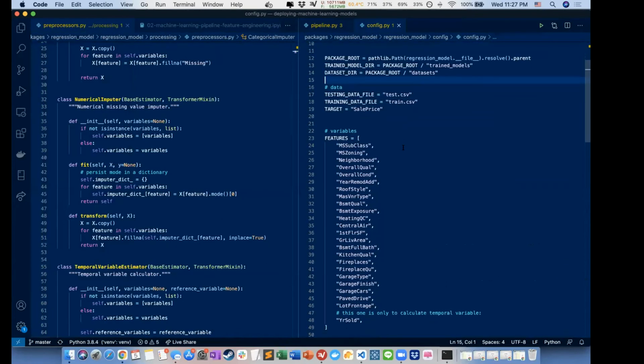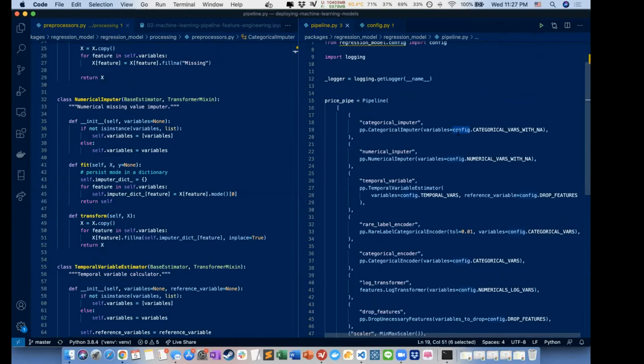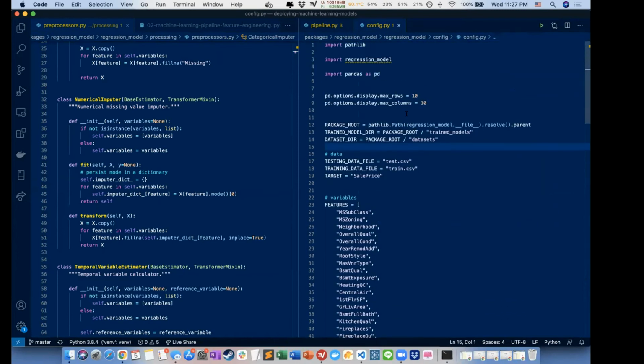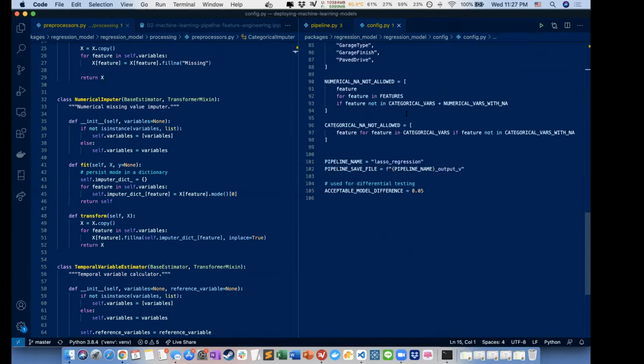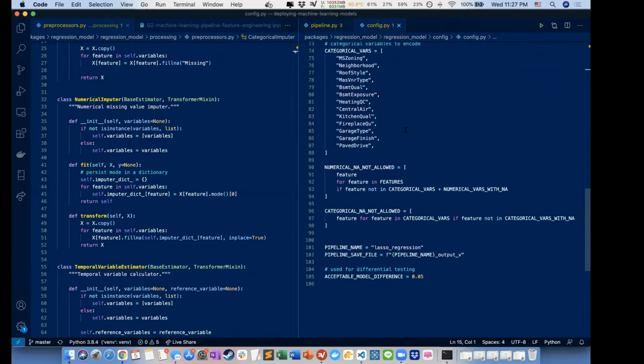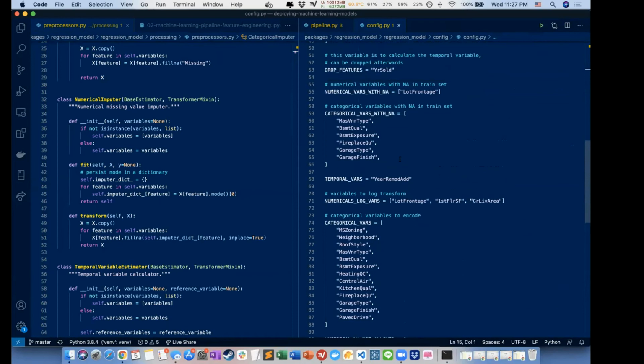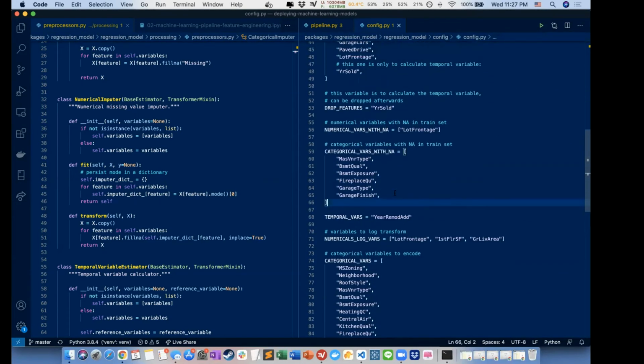So the way we do it, we've got to define what categorical variables with NA and numerical variables with NA are first. And the way we do that is we're literally just defining them in config.py. Where are those? Categorical variables with NA and numerical variables with NA right here.